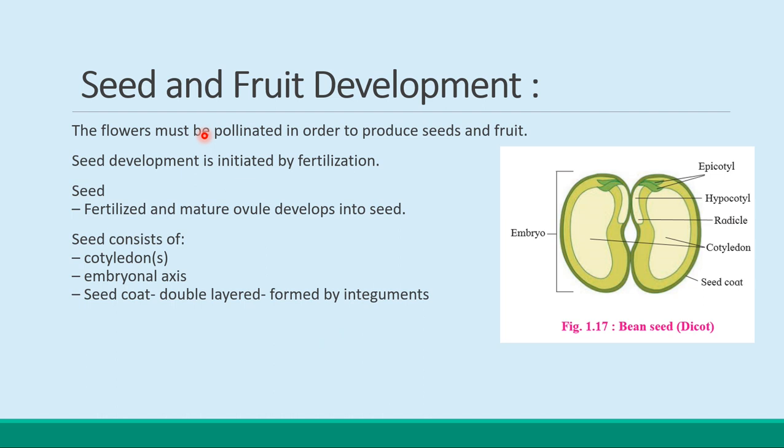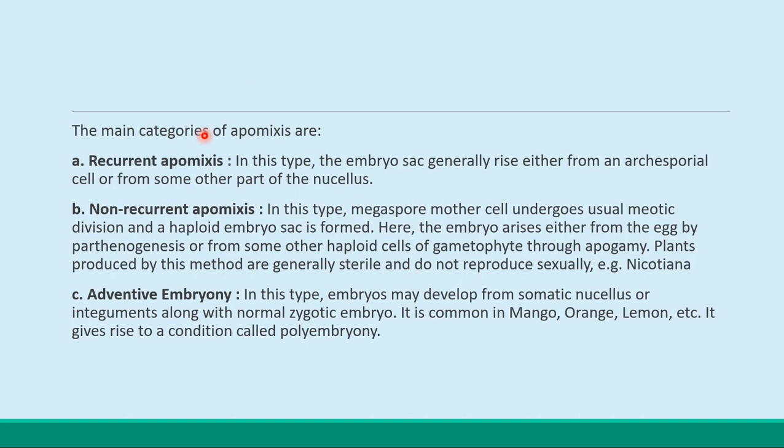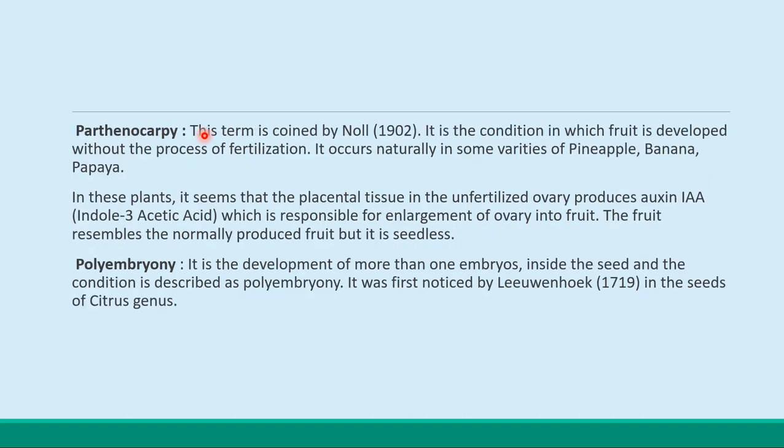Okay, here your lesson is finished. The first lesson is finished. In it we studied all the modes of reproduction in plants: vegetative, asexual, and sexual. In sexual reproduction, we have studied the different stages: pre-fertilization, fertilization, and post-fertilization. Okay? Thank you.